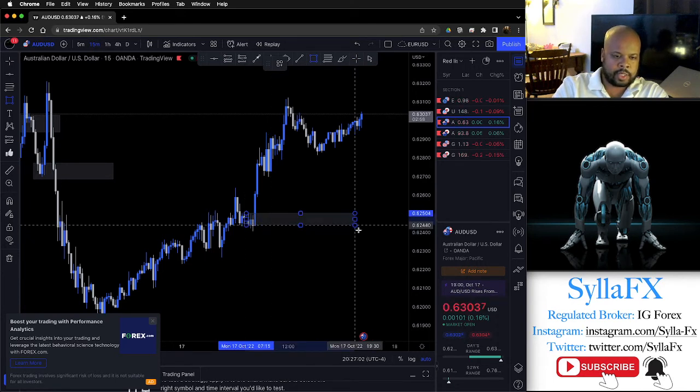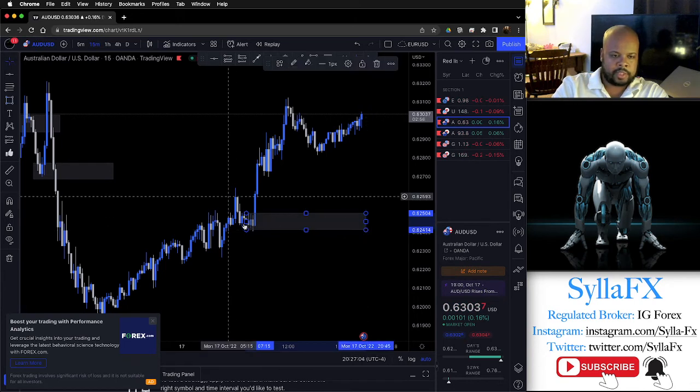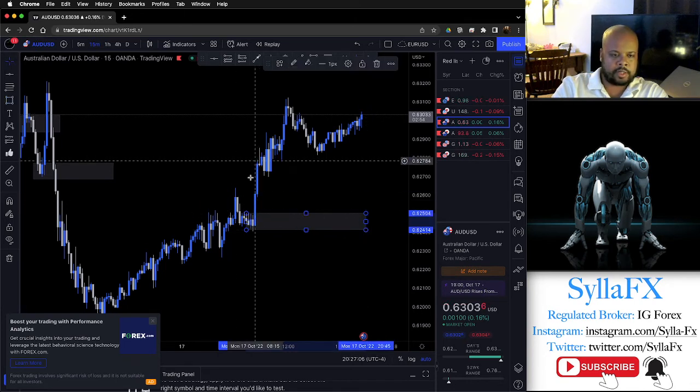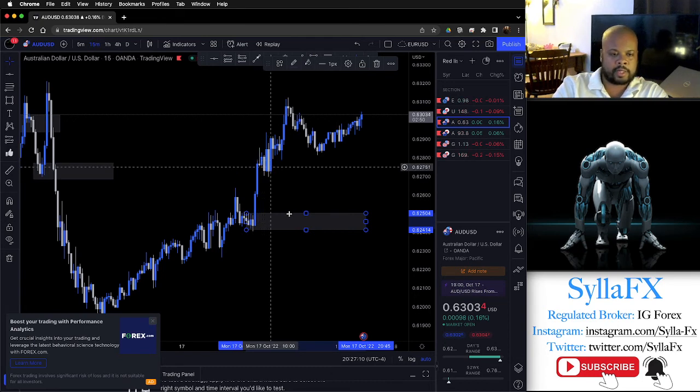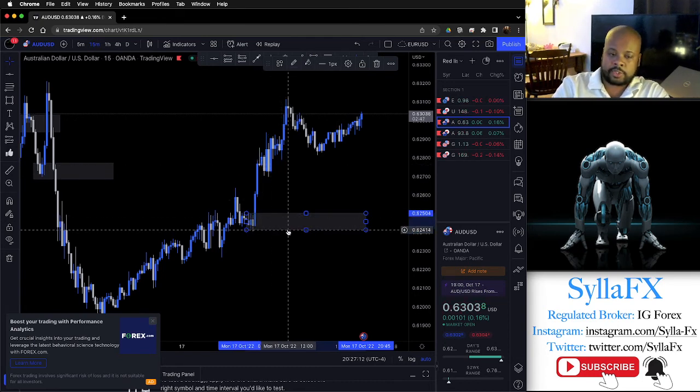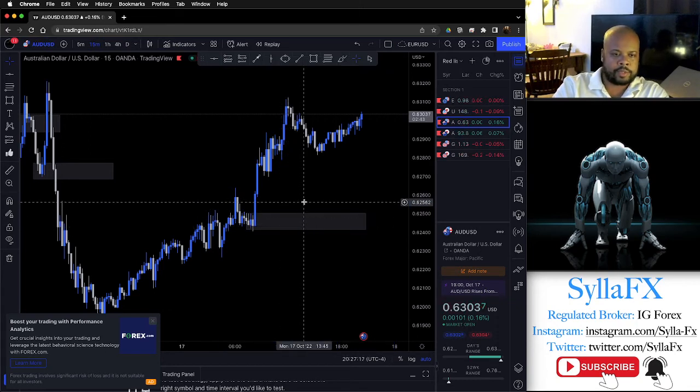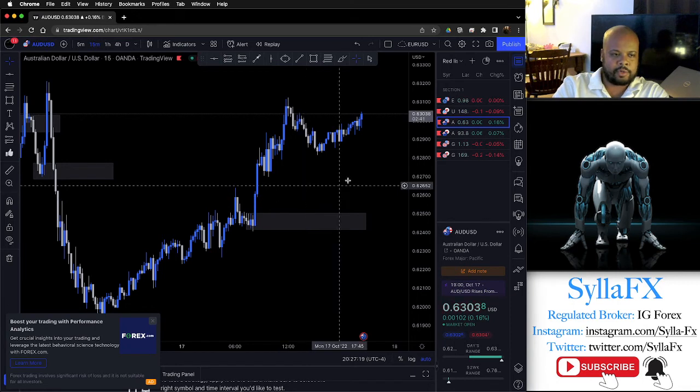So this would have been a demand level, because after the significant buys occurred here that broke this level, I would expect or hope for price to come all the way back down and tap into it. And once I got my rejections showing confirmation that we want to move up, then I would have taken a buy at this level here, but we didn't get that, so oh well.